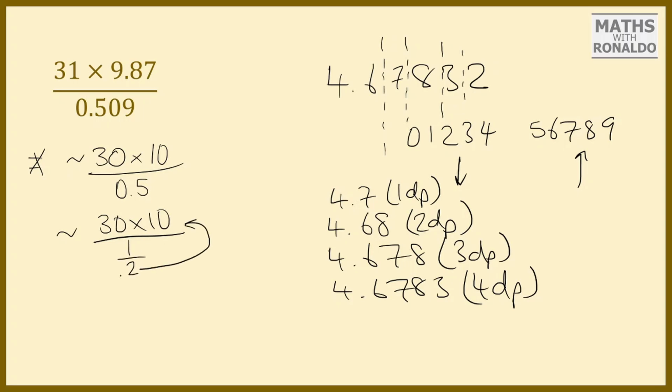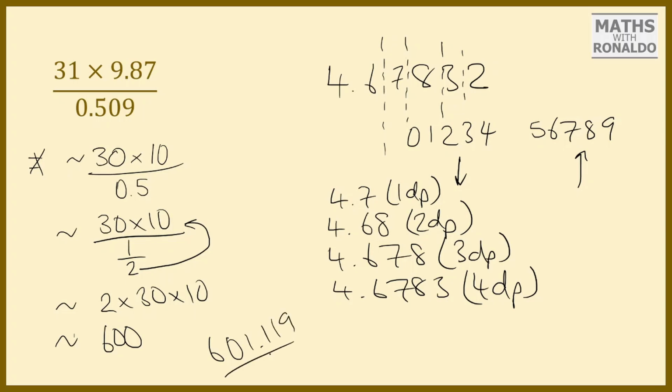Now this too goes to the top because we're dividing and dividing again, but not one after the other. We're dividing in a division. So therefore this would become 2 times 30 times 10 all over 1, but we don't need to write the 1 underneath. And this is just 600. Now if we were to do this on a calculator, we would get 601.119. Now considering how much we rounded, we have a very small error, which is a very good thing. Our error is something around 0.2%.